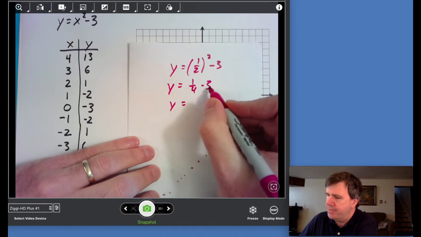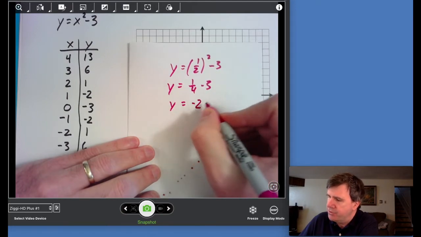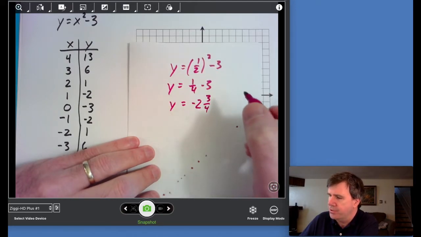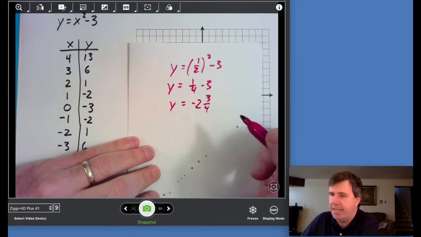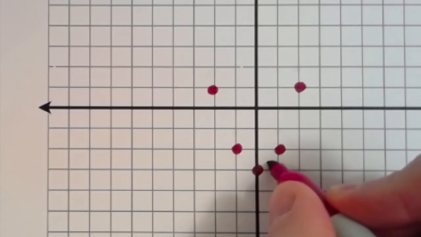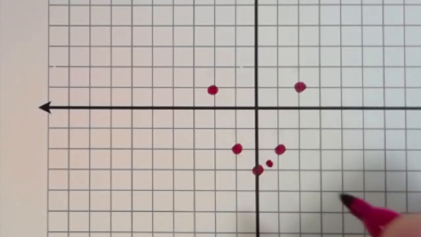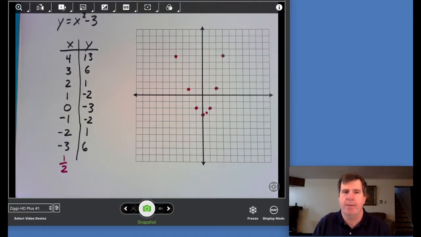And a quarter minus 3, well, that's the same as 3 minus a quarter, but it's going to be negative. So that would be -2 3/4. In other words, it's going to be a quarter bigger than -3. So it's -2 3/4. So that point is actually going to be down here. It's not going to be at the halfway point. And so this is what I said before about you want to make a smooth curve.